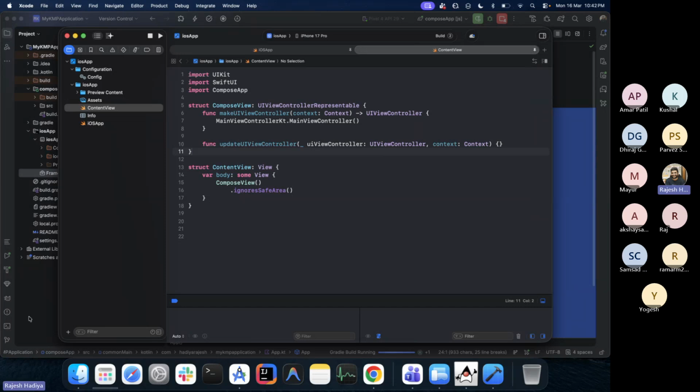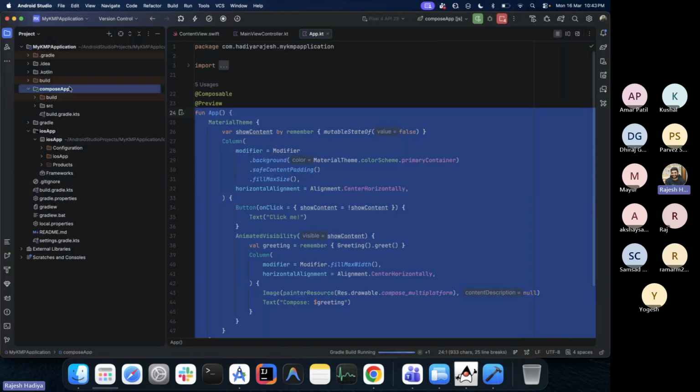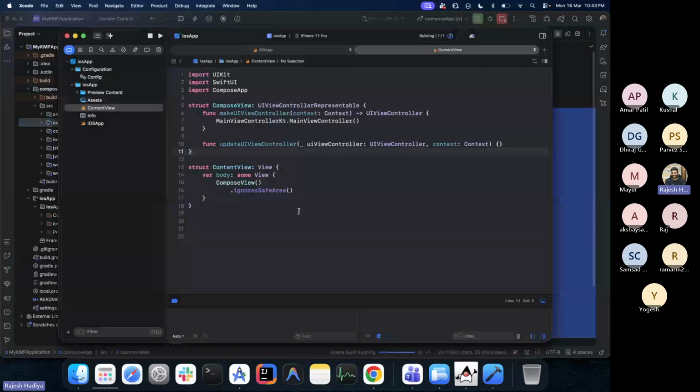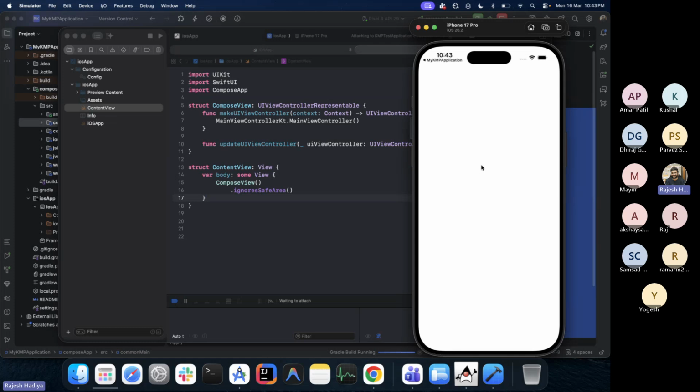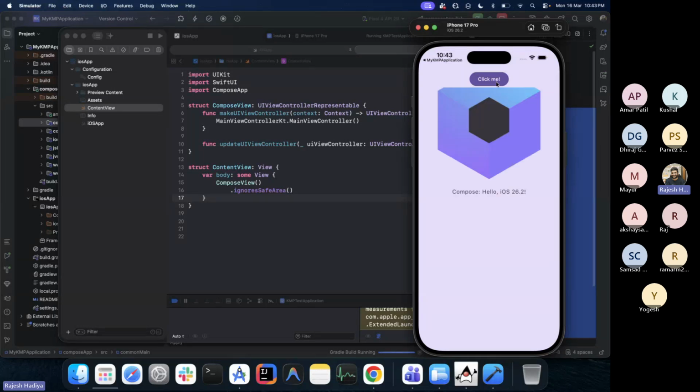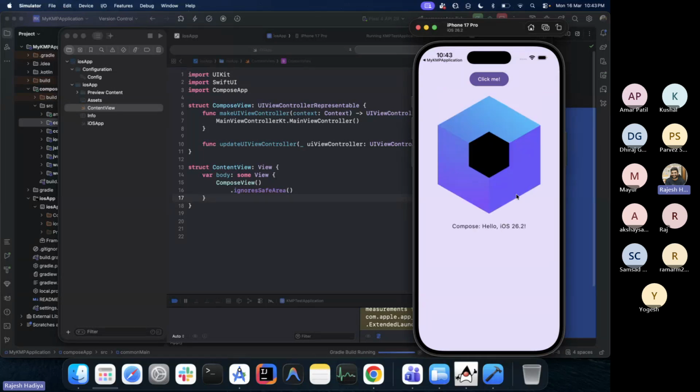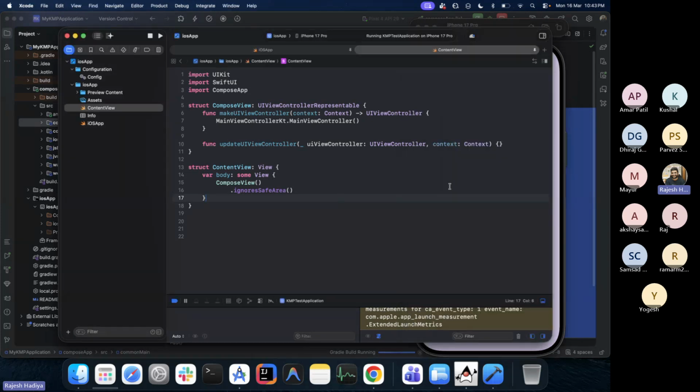All of this code is exposed, as I mentioned, not this one but a common one. It will be treated as a framework and it will just show it. Let's run it. Since I ran it from Xcode, we should be able to see these things here. Awesome, I can see it's running from Xcode. I can click on click me and it's showing me the whole thing. So this is how your first iOS application and Android application run.